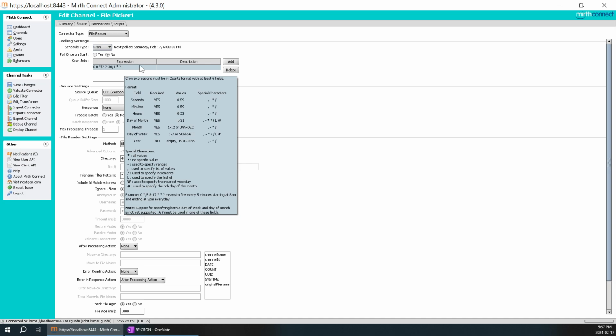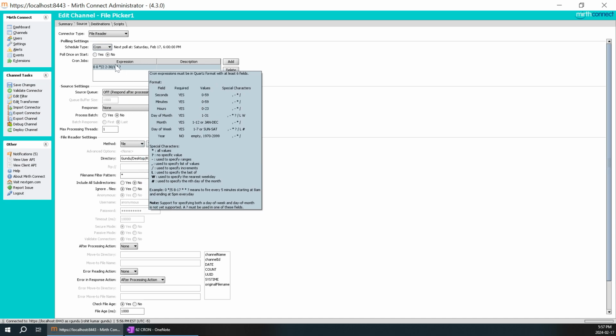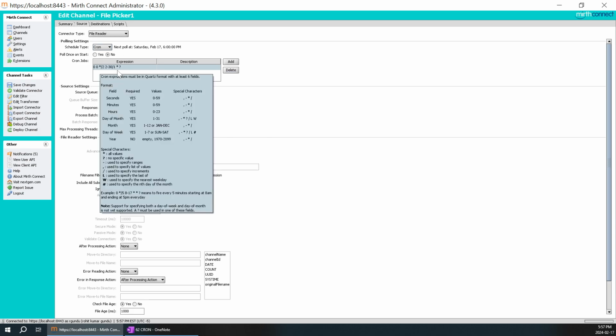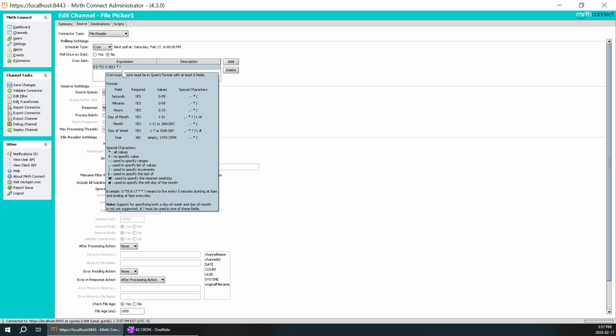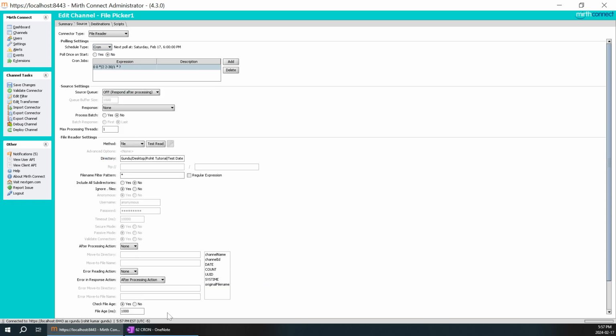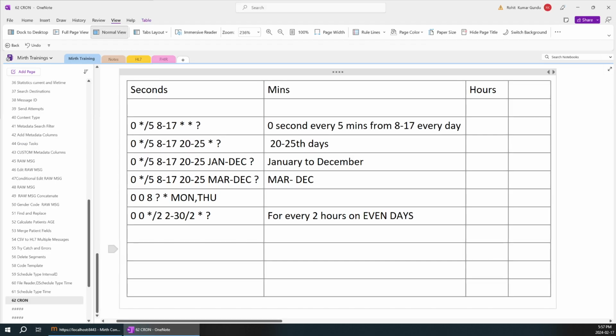Initially, when I used to try, I used to make a lot of errors in cron jobs. That used to make me waste a lot of time. I don't want the same to happen with everyone. So I will create around 100 cron jobs and make a copy in my GitHub so you can use it. So let's try some other cron jobs in the meanwhile.